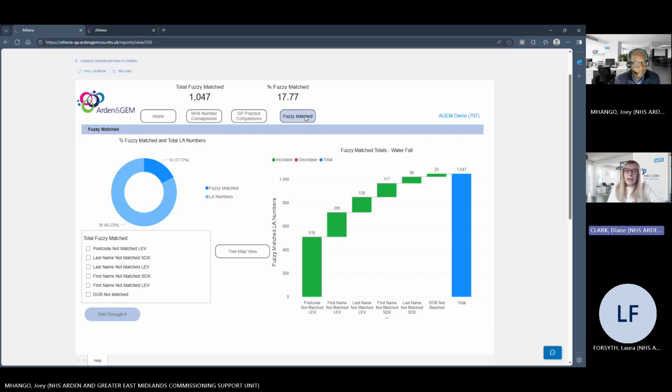And what we're doing here is telling you which of those 5 fields do not match to PDS. So again, please bear in mind that the PDS may not always be correct, but it will highlight to you what's stopping you from getting that 100% match for all of your clients.